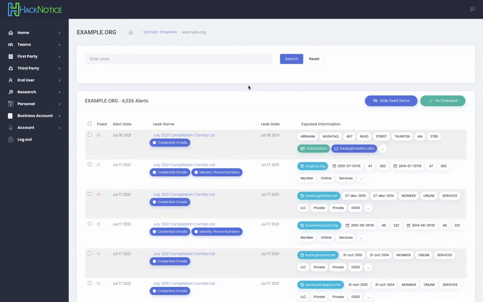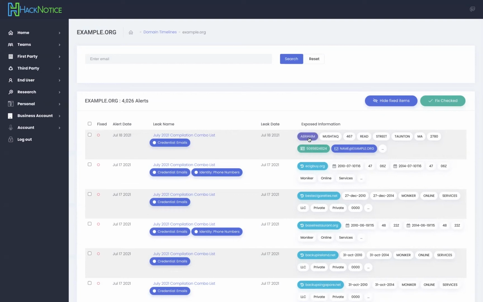I received an alert on July 18th that I had a new item from my example.org domain. You're going to receive alerts when these happen. And then we give you the full exposed information.